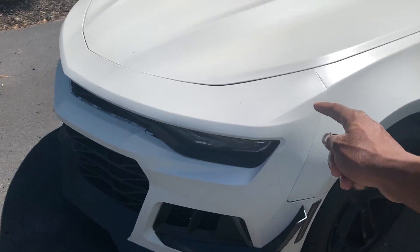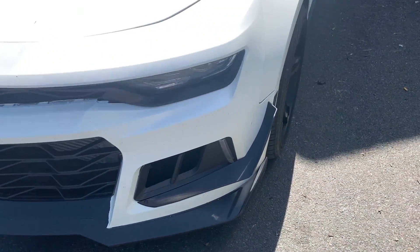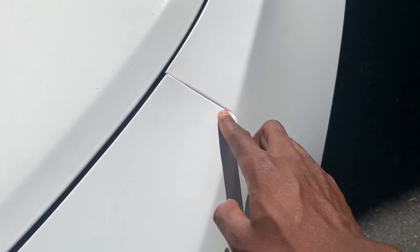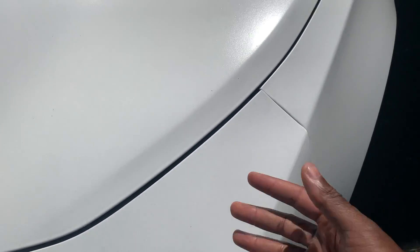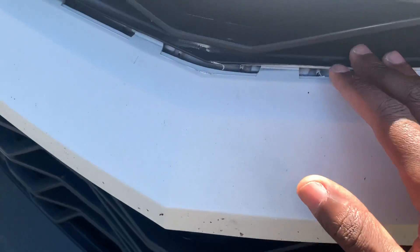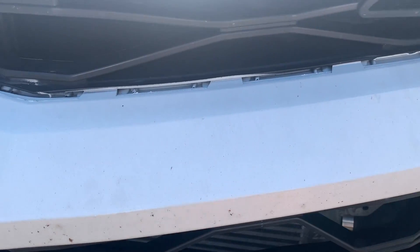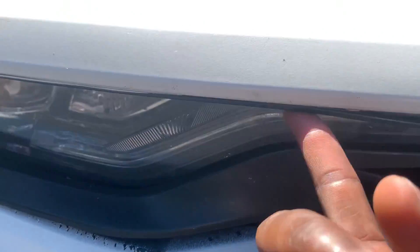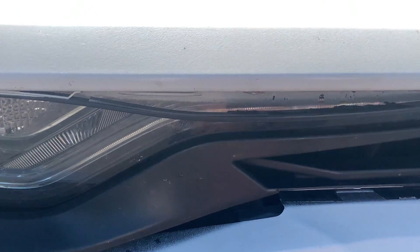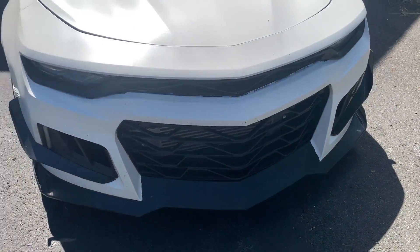This front bumper — I'm getting rid of it, it's already sold. I sold it to a local Camaro owner out here. The reason I'm selling it is I'm not really pleased with the quality or the fitment. It lines up with the fender okay, but the shop I went to didn't do a great job putting it together. This grill part right here — the top grill can snap into these clips but they didn't do that. This piece fell off and has been ripped like this since about a month into having the bumper.